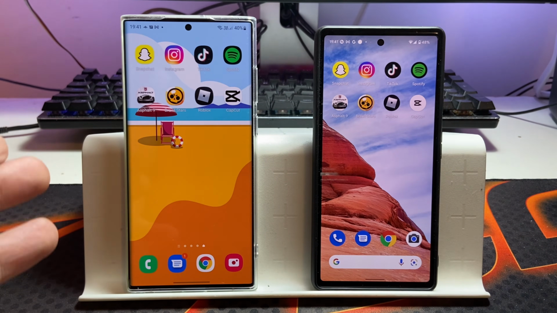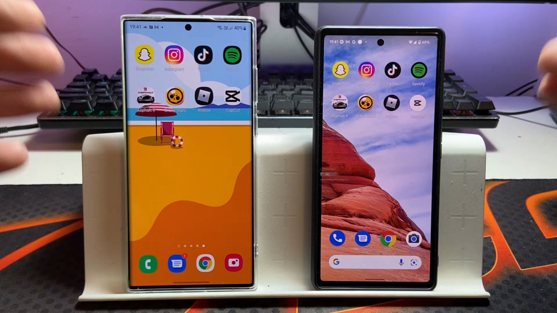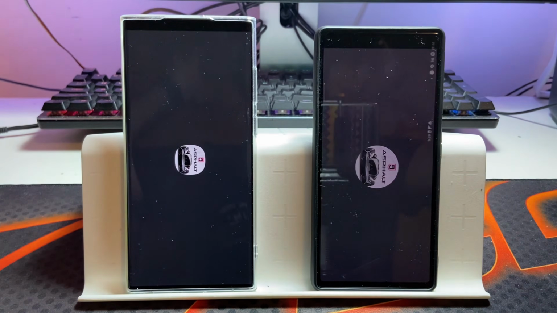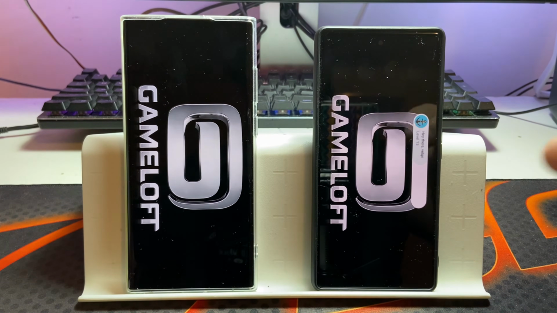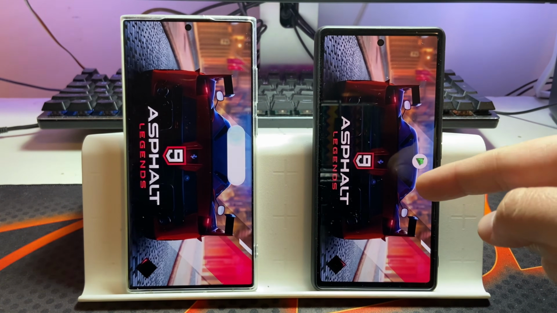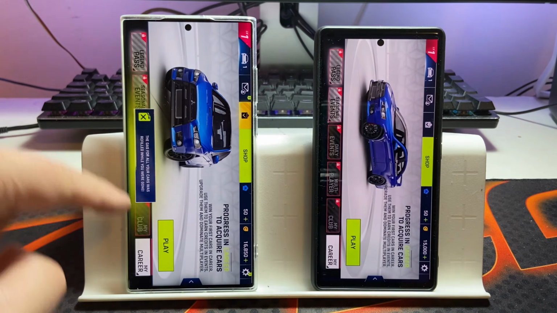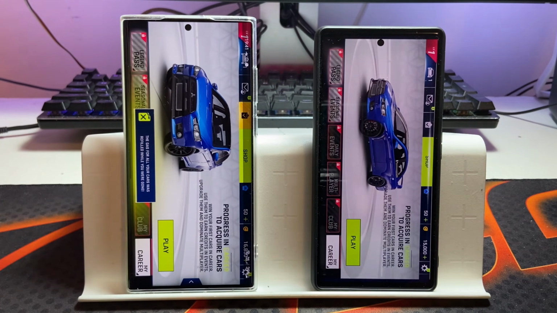Now we're getting to the more exciting part, the games. Asphalt 9 in 3, 2, 1, let's do this. Ooh. Gameloft logo first. Oh, so this screen was first here on the Pixel. This Tensor chip, right? Probably the most underrated chip in a mobile phone, guys. At the end, it might turn out that the Tensor is not so bad at all. But okay, let's see who's gonna get to the next screen, and the next screen here, the winner. All right, I think that's clear.